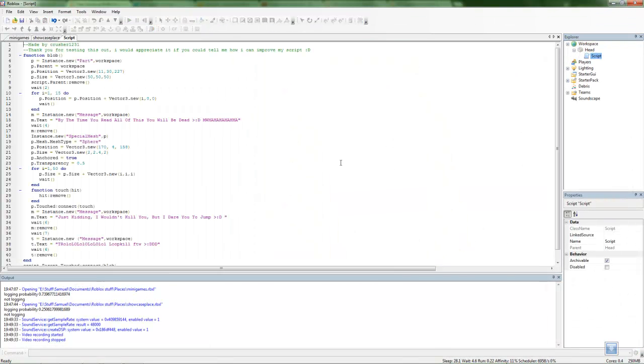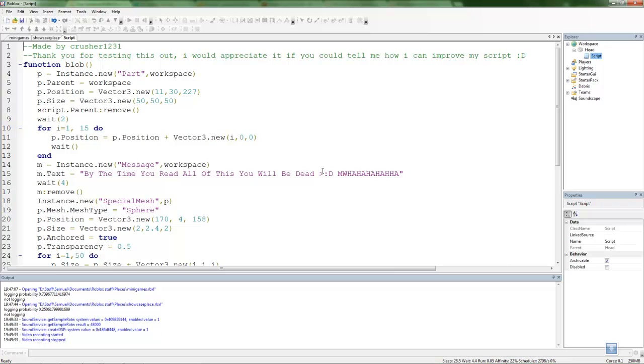Okay, let's see the script and see what's gone wrong. Well, first of all, the part is in a completely random location. Especially on my map, it just spawned off the map. And on most people's maps, it will spawn off the map. You have to have it relative to head, so you don't want it to spawn in a random location. You could just go script.parent position there. With a random position, you should anchor it immediately, because it will just fall down and squish everyone and ping off the map. So anchor it immediately.